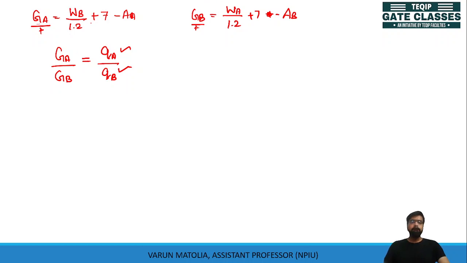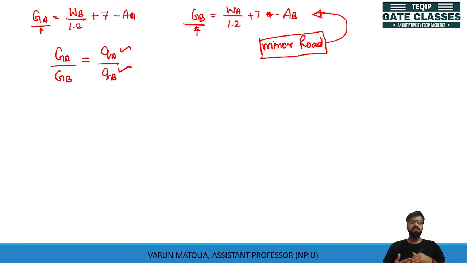So we will take the value of the minor road from this calculation. If GA is the minor road, we will take the green time GA from here. If B is your minor road, we will take your green time GB from here. Let us say B is your minor road. So we will say B time is enough for the traffic of that minor road to clear off.